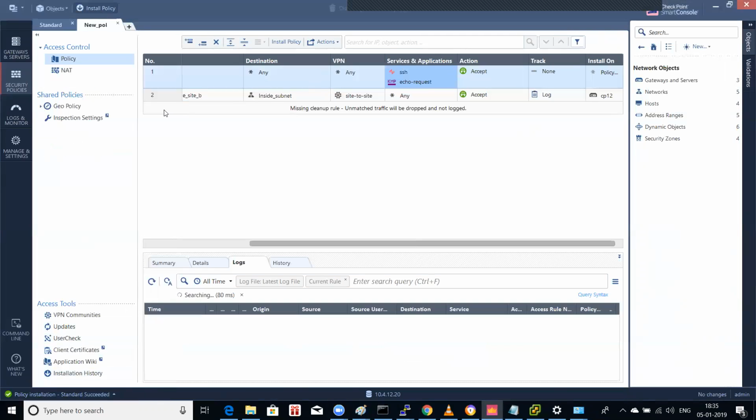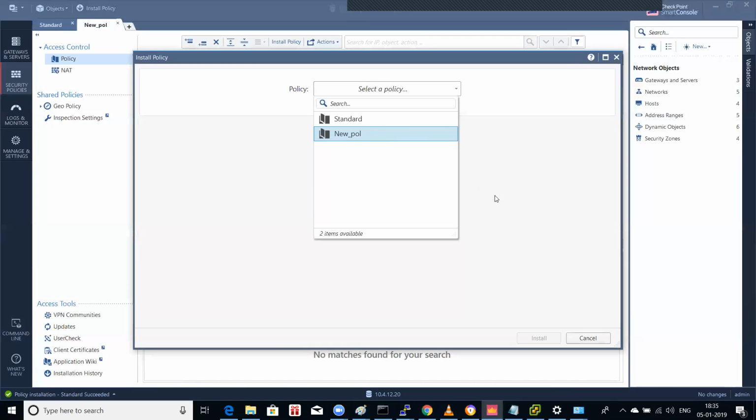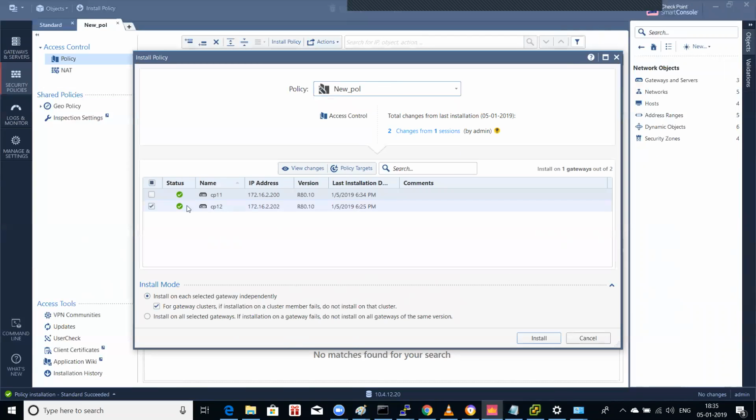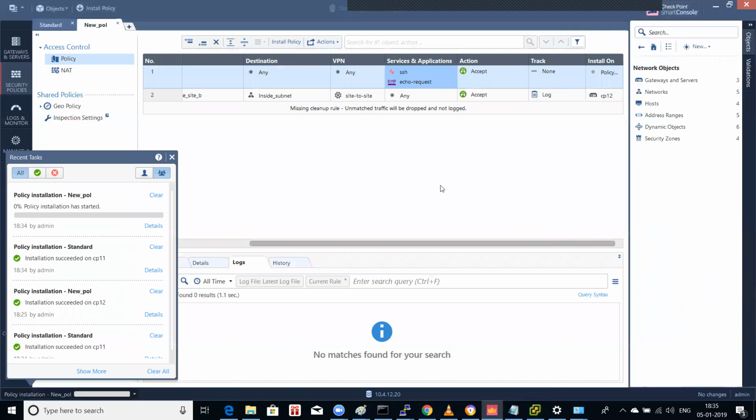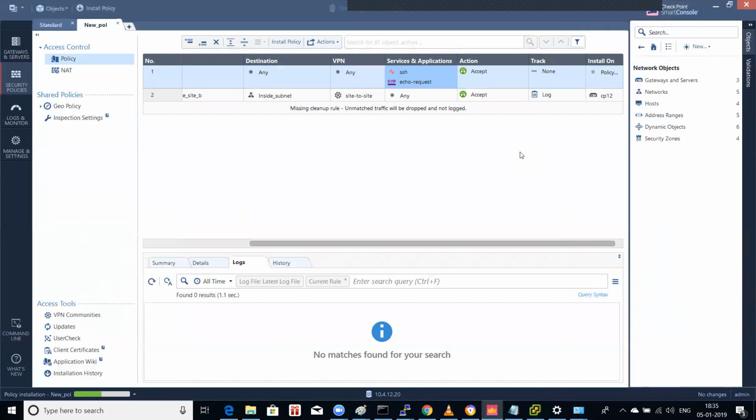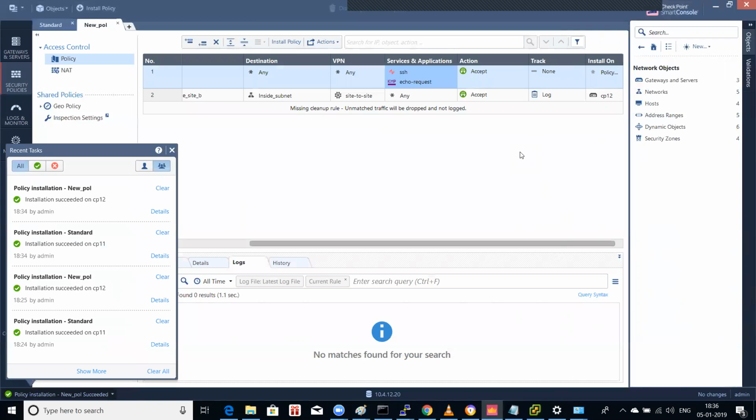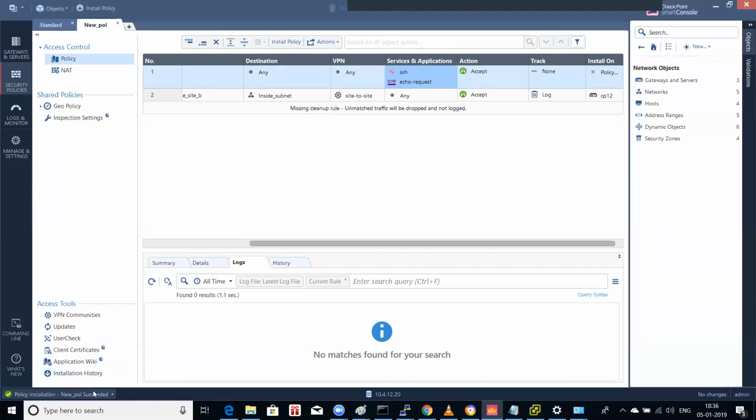First policy is fine. Second policy. Okay, the second policy is also done.